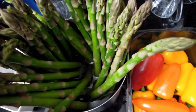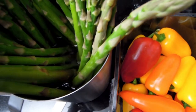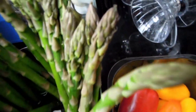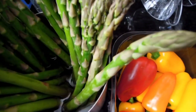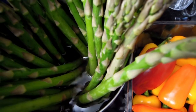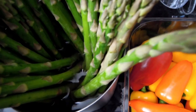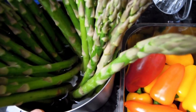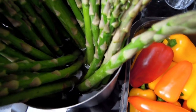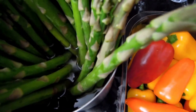To keep it fresh, it's as simple as putting it into a bucket of water, just as you see here. Because it's a green stem that likes moist soil and water, it feels really comfortable if you put it in water. And I would recommend, if you want to keep it for several days or a week, to change the water and give it some fresh water every day or so.